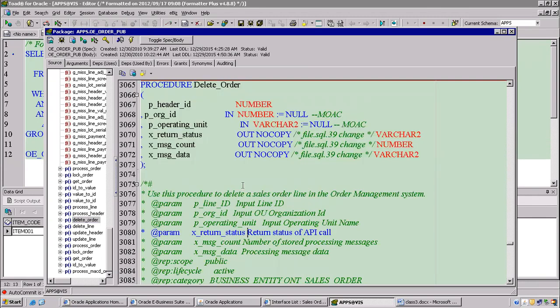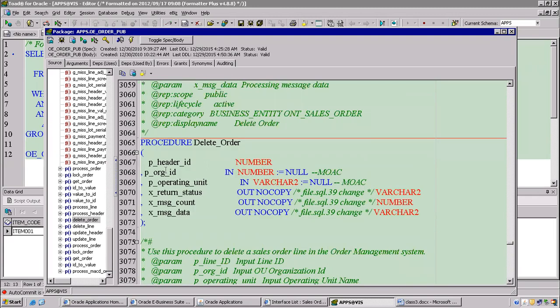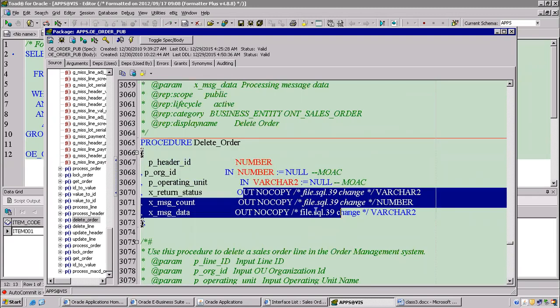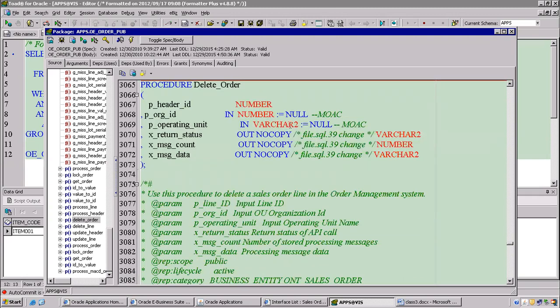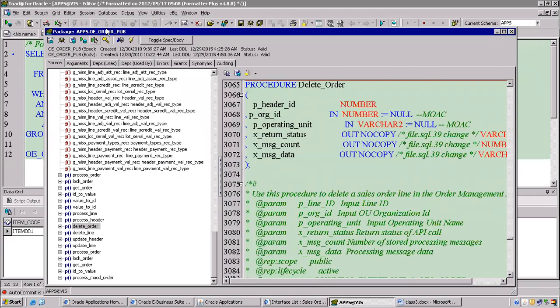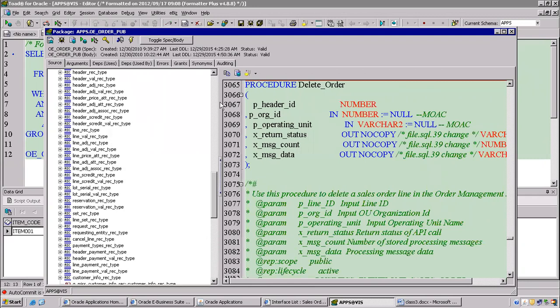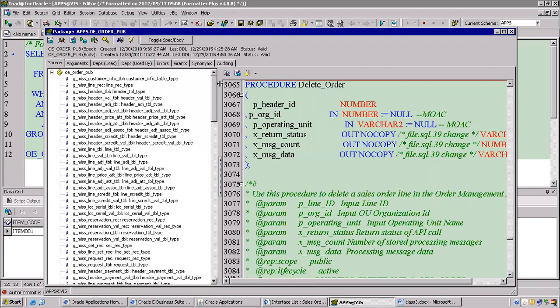Anyway, we are going to learn PL/SQL. What is this? Number data type, varchar, and all other stuff. No copy procedures. We'll teach you from scratch. We are not going to develop all this. Don't worry. It is just a ready-made package. If you want to delete 1 lakh records, just use this OE_ORDER_PUB delete order. That's it. You may need to give the inputs and all that. Mostly reusable code will be there.